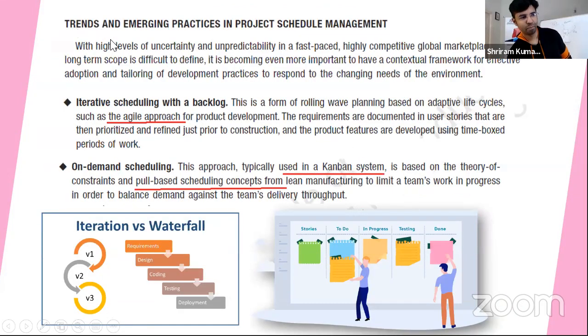It's very important. Now, this page is from your PMBOK book, which talks about the trending and emerging factors. This is one interesting thing in every PMBOK book, where every chapter has at least 2 or 3 pages talking about trending factors, where they generally touch base on agility and the adaptive nature of project models. There is some belief in the market that PMP means old.